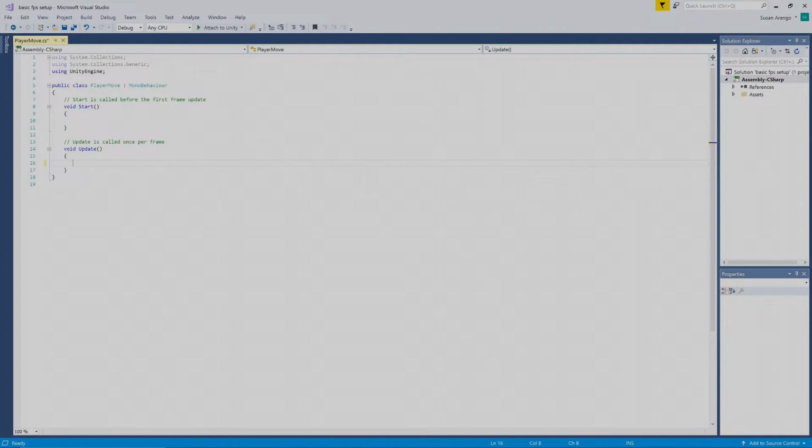Anyway, very little code is necessary to actually have us move our player. Typically, when you're moving something in Unity, you're going to use transform. We're going to put in dot and then Translate. Visual Studio is very nice because I just put in T and it asks, do you want to put in Translate? Yes, as a matter of fact, I would. So I press tab. There's Translate. Visual Studio will help us out.